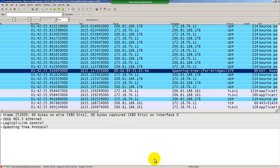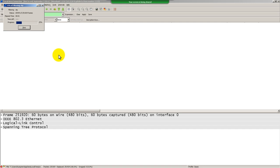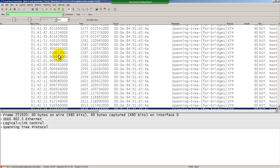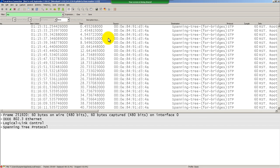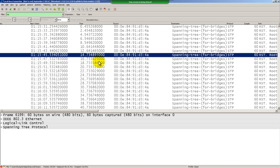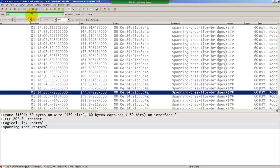I just saw something that caught my eye. Yes, you can change those folders. Okay, so I'm connected on a regular cubicle port. I see STP. So that gives me an idea. If I click into filter, STP, hit enter. Yikes. Look at that. So I'm probably getting one every 2 seconds. That kind of makes sense. You look at the time. Yep, that's every 2 seconds. That looks about right. Yeah, so I probably shouldn't be getting STP down to the client side. But, you know, this looks interesting.